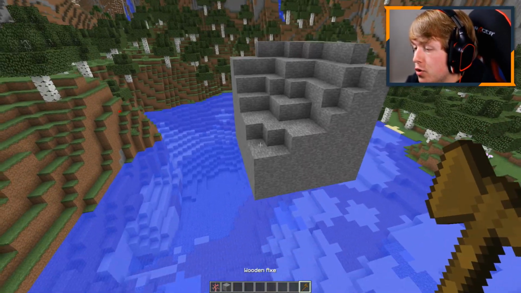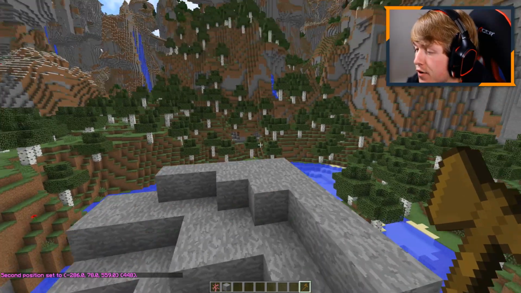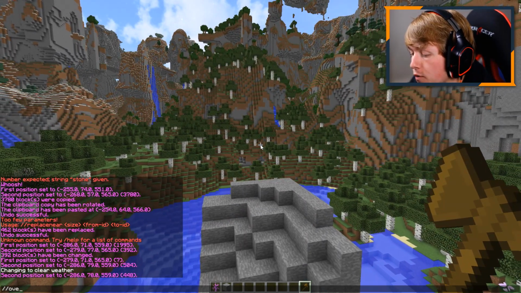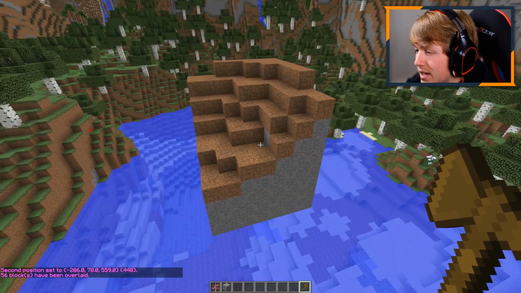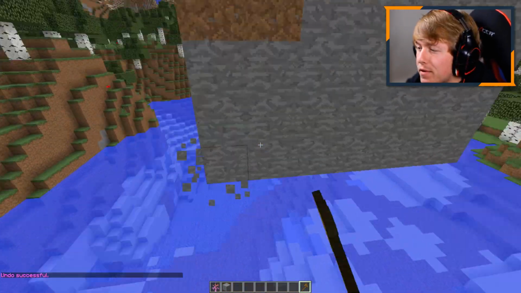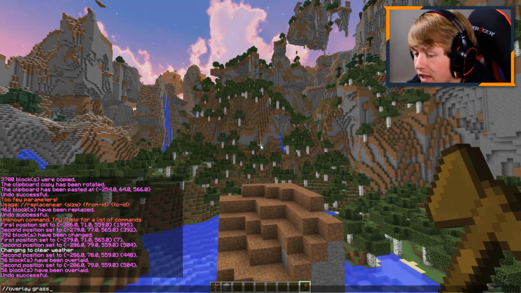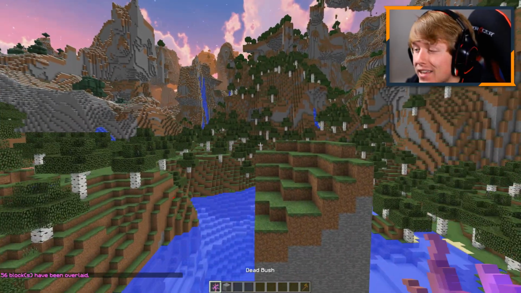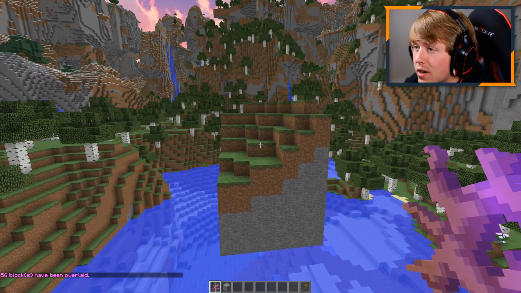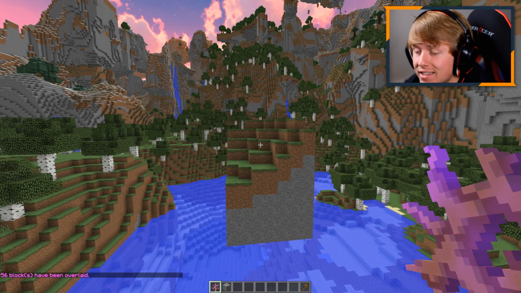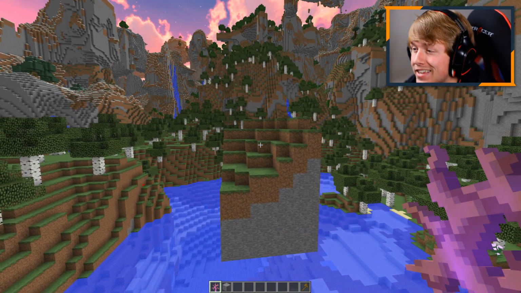But now with this new command, all you have to do is make a selection here, make a selection here of your area, and do /overlay, and then just do a block, and I'm going to do dirt, and you can see it just places dirt right on top of that. And now all we have to do is go ahead and make another selection, selecting this whole thing, and then just do overlay again, and this time we'll do grass, and you can see it made the really cool custom terrain in literally 10 seconds, where instead if we were doing the grass and sand technique, this would have taken so much longer, and the overlay command is a time saver.